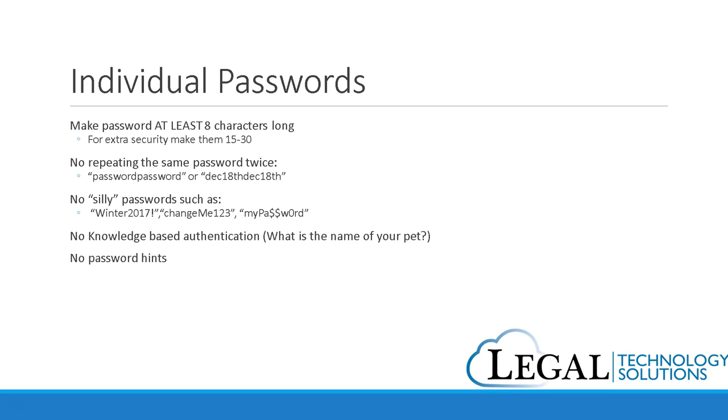No more password hints. Make your password easy to remember, but hard to guess. For example, blue dice in my 78 Rock Wagon. I have no idea what this means, but I will never forget that there's blue dice in my 78 Rock Wagon, and I bet you'll never guess it. You can also turn this into an initialism to make it faster to type. Blue dice in my 78 Rock Wagon.